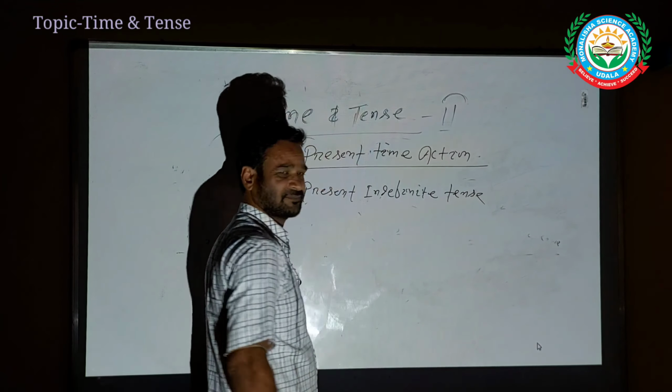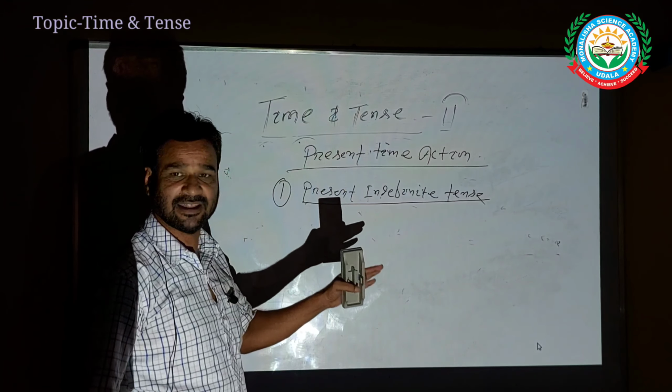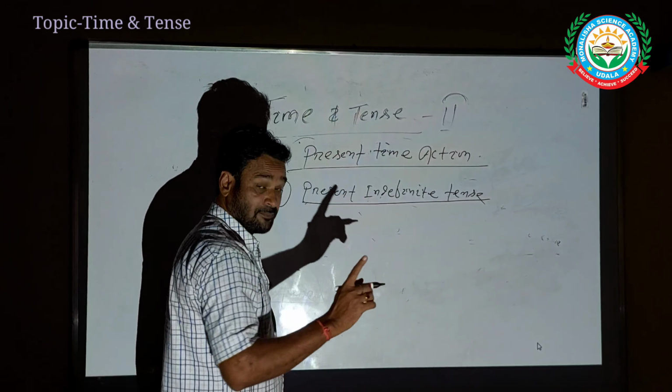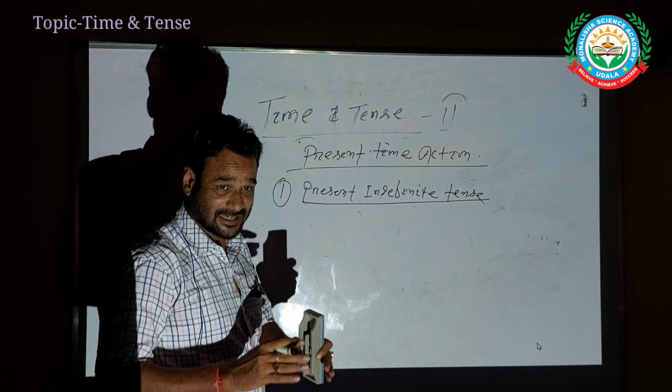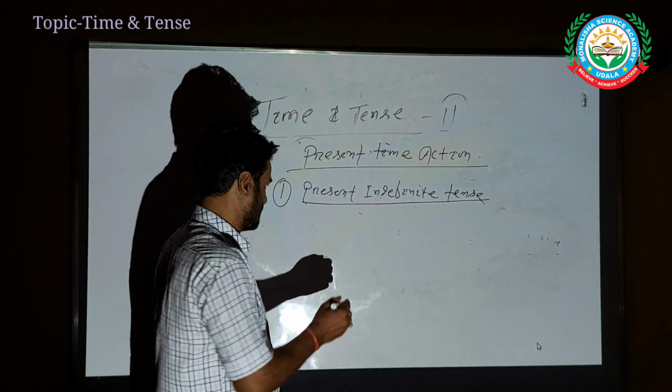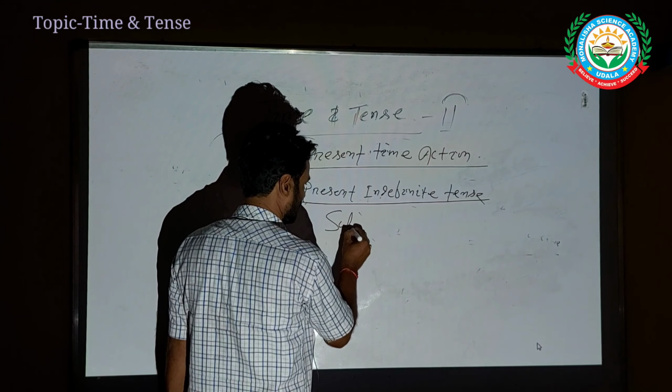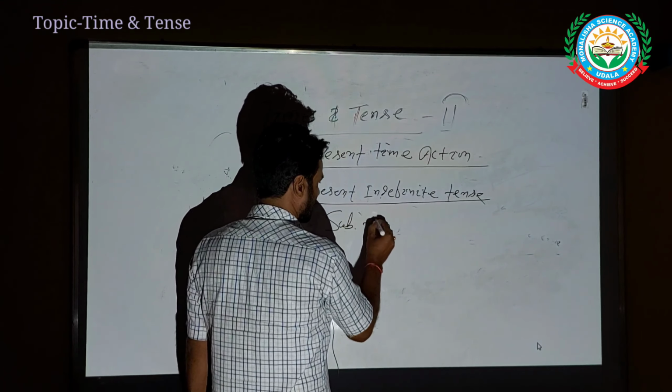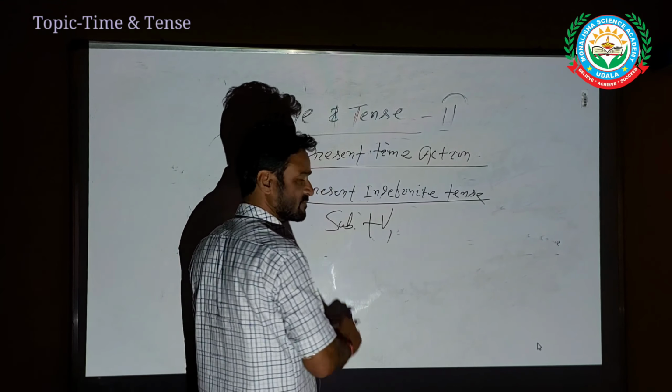If we want to express a sentence in present time action, for that we have to learn this tense, I mean to say present indefinite tense. There is a structure for each and every tense. Here the structure is: first is subject, second is V1, the first form, plus object. So this is the structure of the sentence.